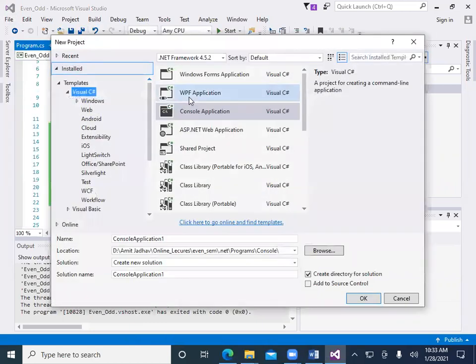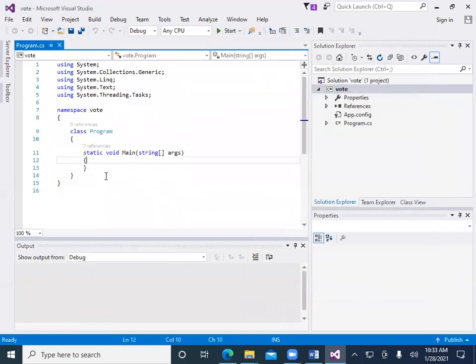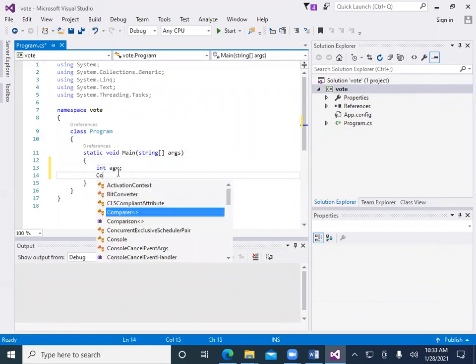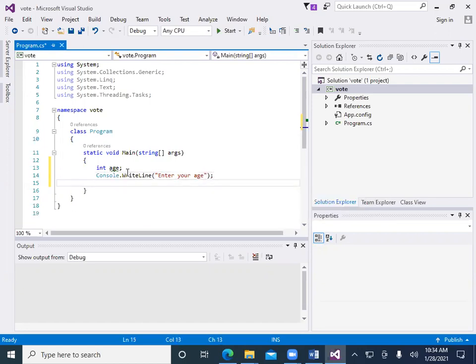One more program. We check whether the person is eligible or not for voting. I give the name as vote. Here first we define the variable age. We give the message Console.WriteLine, enter your age. Then we read the age.